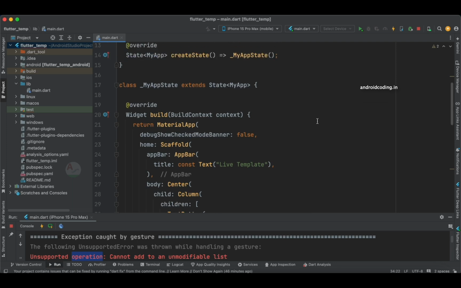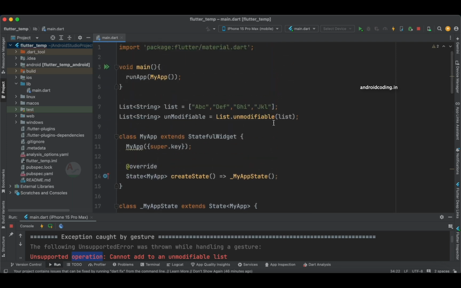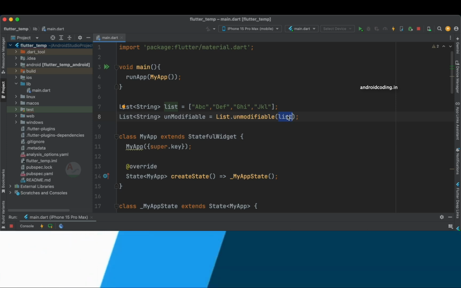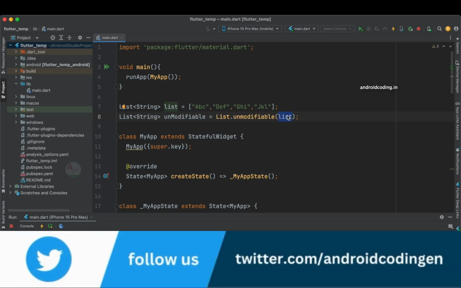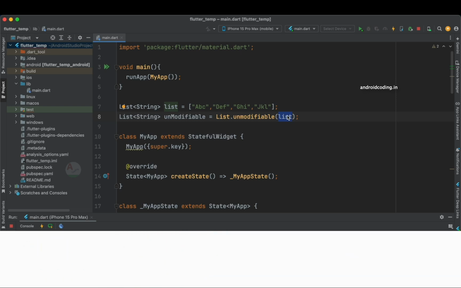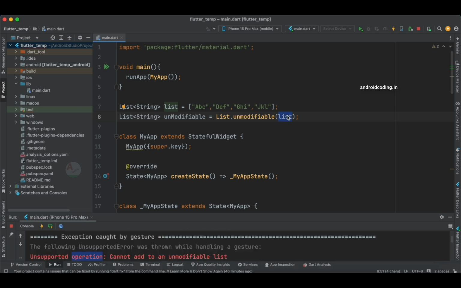In such scenarios, you can make use of an unmodifiable list view, and also in banking applications, stock market applications, and whatever it might be, where you don't want the user to change the value and only to make use of the existing value.